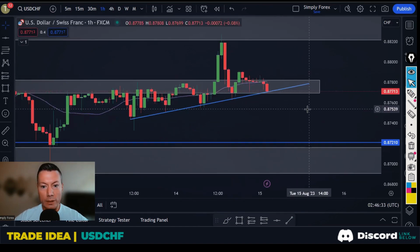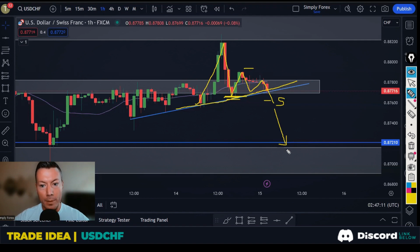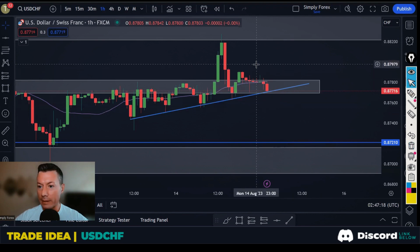But now, guys, if we drop down to the H1, what am I looking to happen? So I just want to see a structure break. And we've got a trend line here, okay, which could break. And I'd like that to coincide with these last lows. This is the last swing low on the H1. So what do I want to see? I want to see this happen, okay? I want to see a break of these lows and out of this channel, guys. Once I get that, I will start selling here, put my stop above here, and look to take price, first of all, back down to here, guys. And that is the bottom of that daily range. Okay, so US dollar, Swiss franc short, that's our first trade idea.